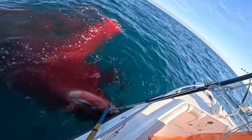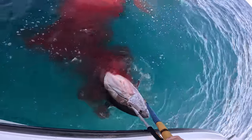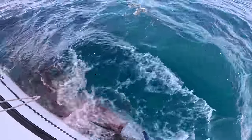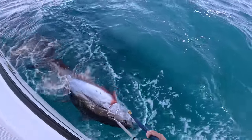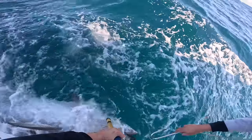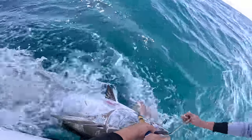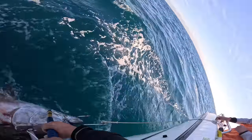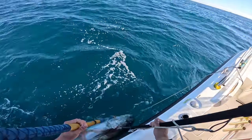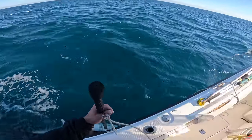All right. You got it? I do. Okay, we need to let some line out on the front. Oh, yeah. Slow down a little bit. I should be able to just lift them up. Yeah. He did already. Oh, yeah, he did. Holy, you got him. Toggled. You got him through. You freaking got the dart the whole way through. Do you think you hit him hard enough? Oh my God. I want my damn tip back. Yeah. That's funny.